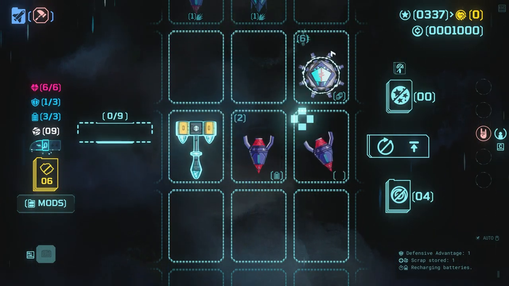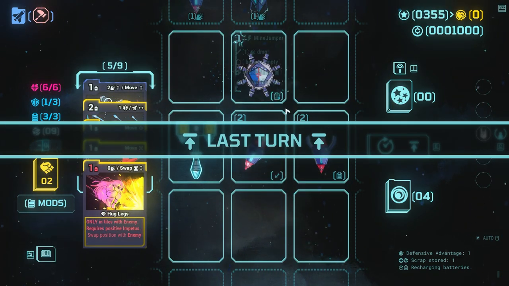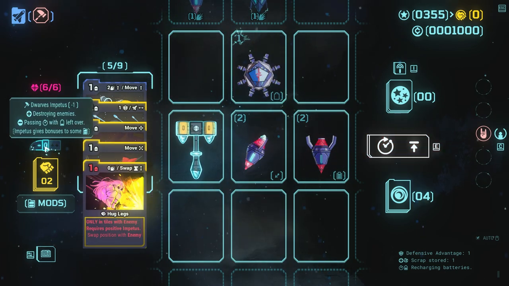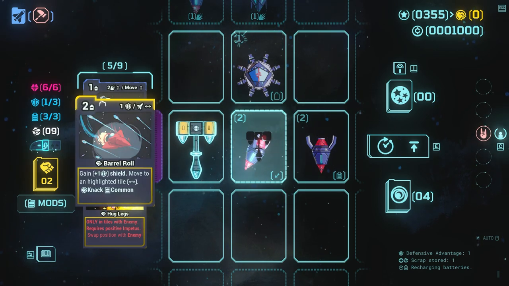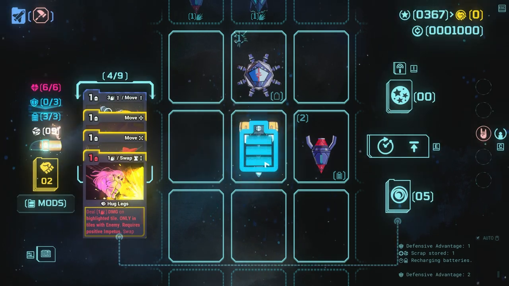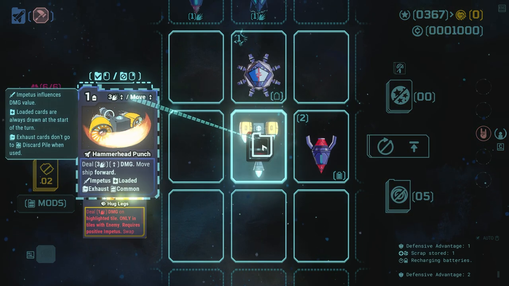I don't fully understand all the nuances of this game, but we'll figure it out, I guess. Maybe some things powered you up before, I don't know. Last turn. Let's try to get as much scrap and stuff here as we can. My impetus, I think, is in the negative, actually. That's not great. I can do a barrel roll into you. I'll end up at 0 shields afterwards, because 1 plus 1 is 2, minus 2 hit points there. It takes me down to 0. That's fine. I can do a hammerhead punch, which should be able to take you out in front of me.